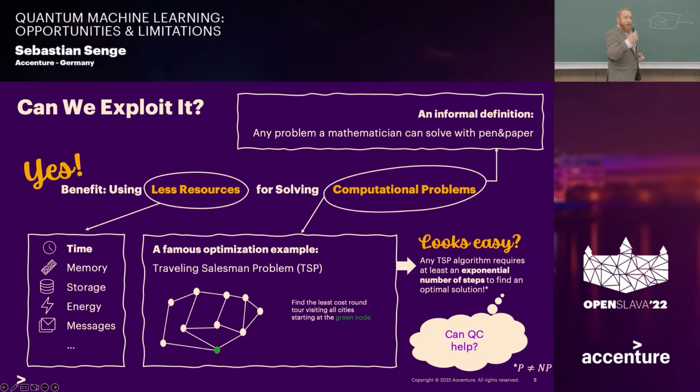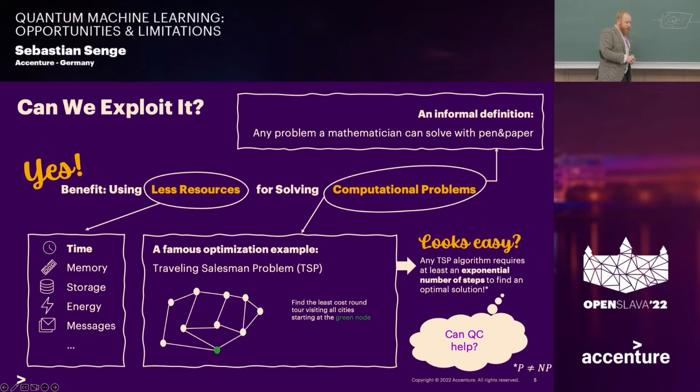I know this looks pretty trivial, and for such small instances, you can do that by just eyeballing it, right? But if you do that for more cities, let's say 100 cities, and a lot of connections, so roads basically between these cities, this becomes intractable. If you use a naive algorithm for solving such a TSP for 100 cities, you can easily wait for multiple thousands, if not millions of years before you get an absolutely optimal solution, right? So the question here is, can quantum computing help?